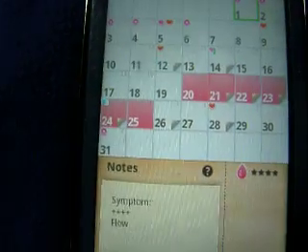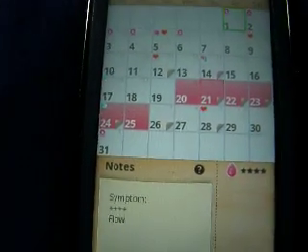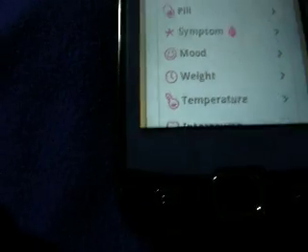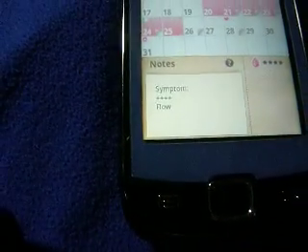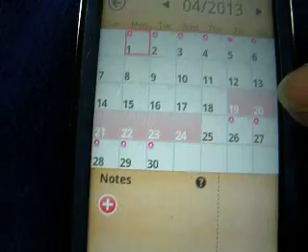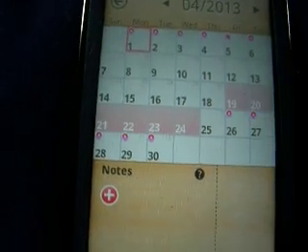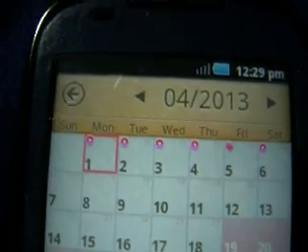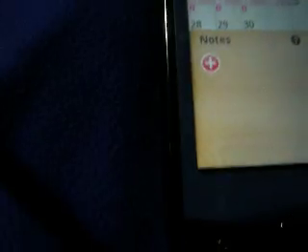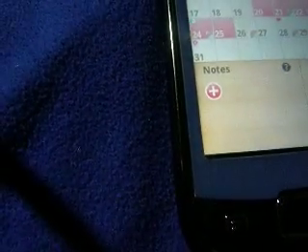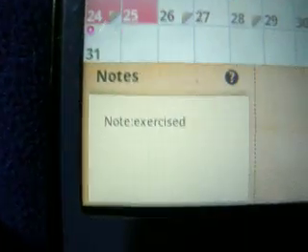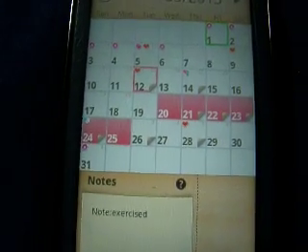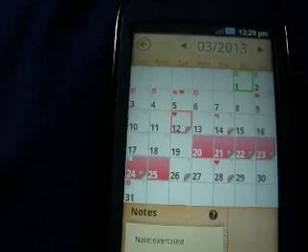These dark pink squares here are the ones that indicate when you are on your period, when you've entered it. You can see there, this shows flow over here. If you go forward a month here, these paler pink squares are the estimated future period. You can also see these little pink circles are when they estimate that you are fertile, and you can turn those off if you are not interested in that information. The last thing is that if you do write a note, it will actually show you the note right here also on this page. So I think this is a very convenient app because it shows you all the information right here on the page.